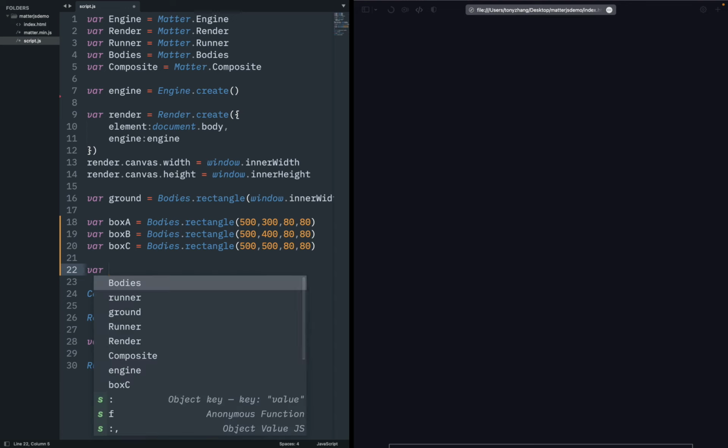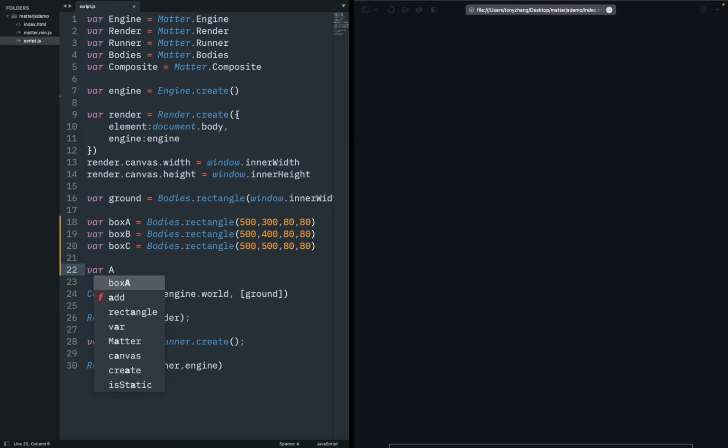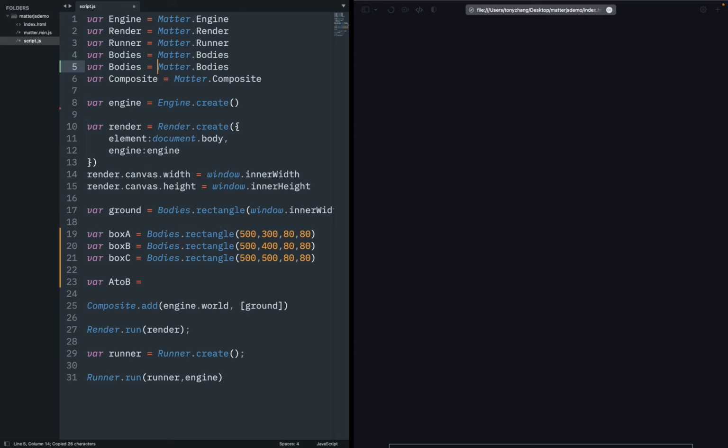And then we can declare 2 more variables for the constraints, both of the ropes joining them. We can say the first one is called A to B, something like that, equals... what is it equal to? Constraints. So let me declare a new variable up here. Instead of Bodies, we can do Constraints equals Matter.Constraint.